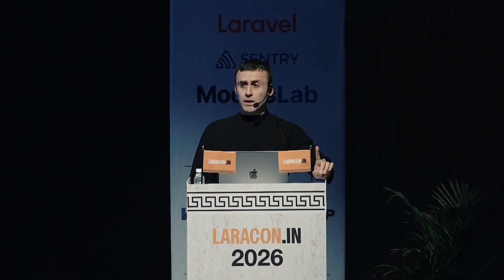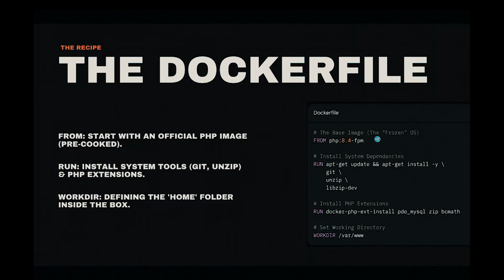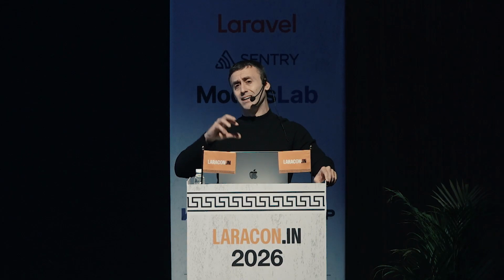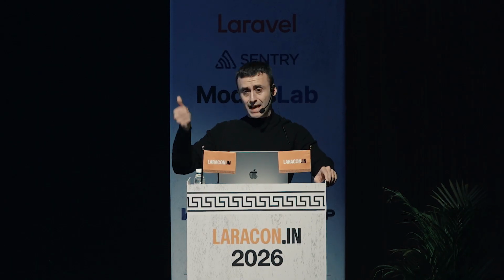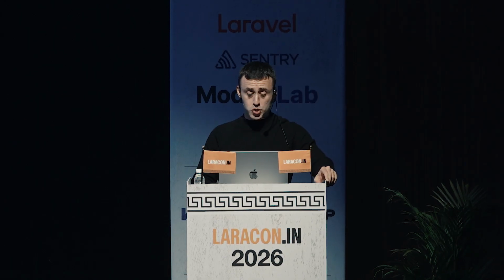And someone asked me about how we can make images small. Much depends on this one. So if you ever use Docker for any of your applications, the first thing you should look at is here, because depending on what you use here, this will affect the size of your final image. There is something called Alpine. Usually they make lightweight versions of operating systems, like Debian versions, or even the PHP one.